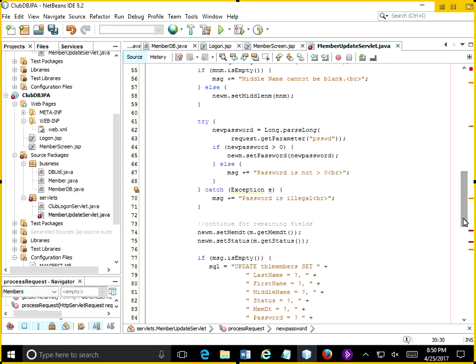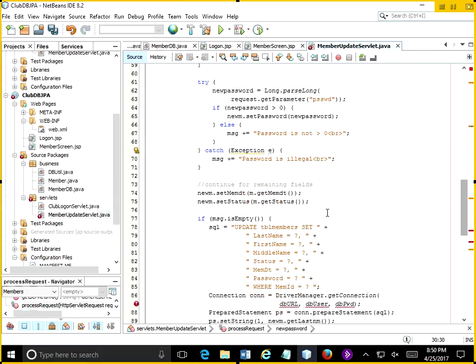But member date has now been changed. I'm surprised it's not. Well, let's see. Member date. Do I want to allow them to change member date?